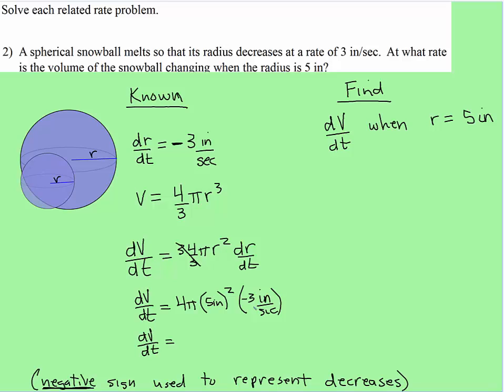And you don't have to really put negative 300. You could just put 300 pi inches cubed per second. But you need to make sure that you're stating that this is a decreasing rate. Sometimes professors will want the negative sign in front, but we typically just use the negative sign for here to indicate decreasing. But if you use the word decreasing in your answer, that takes care of it as well. So it can go either way.